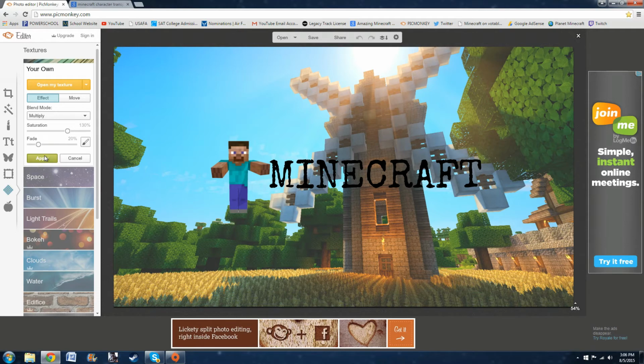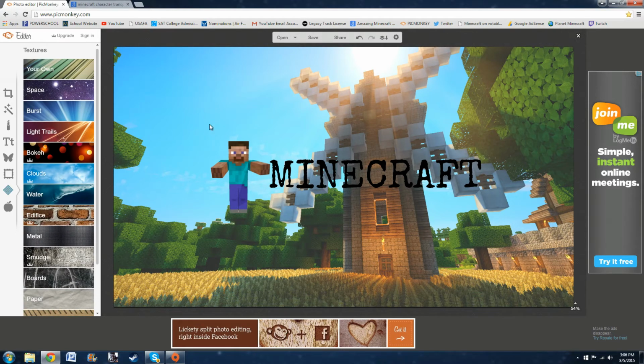I leave it around 20% usually, and then you hit apply. So that is the next step. As you can see, it looks nice right now, but we can do a couple more things to make it look even better. As we do know, you can add more overlays or more images or anything, but just be careful and make sure that you keep it within that little range so that it's visible on all platforms.